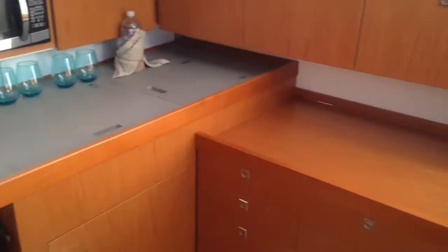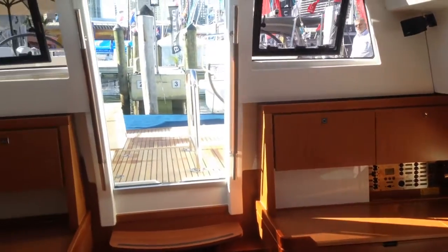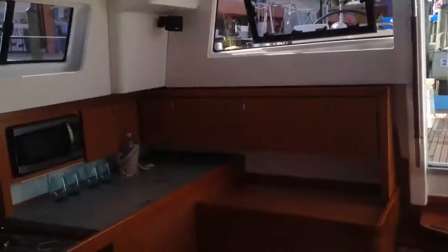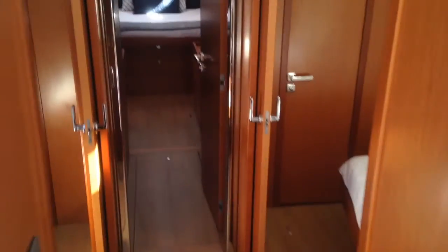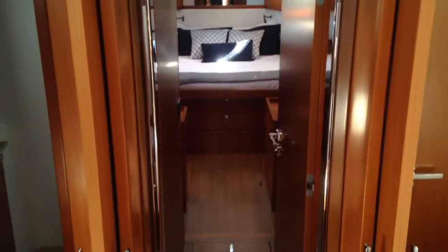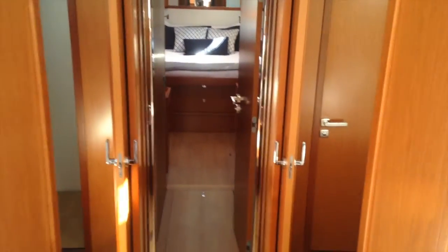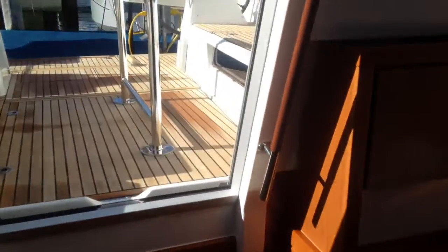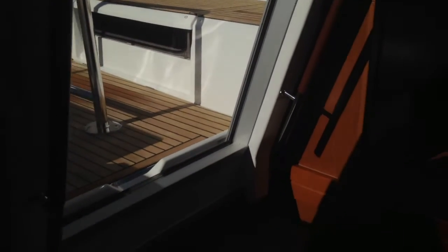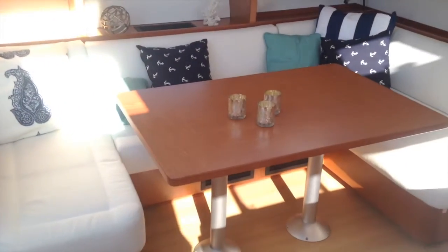Where you spend 80% of your time on the boat is typically in the cockpit, and so that was the concept of this boat, blended into the salon, and then the other third of the boat, cockpit, salon, sleeping quarters, all the sleeping quarters are forward in this vessel. So it's a really, really cool concept. Your engine, generator system, all the electrical plumbing systems are all aft, so anything that makes noise or working components are all aft and easy to get to, and they're far from the sleeping quarters. It's a really cool concept.